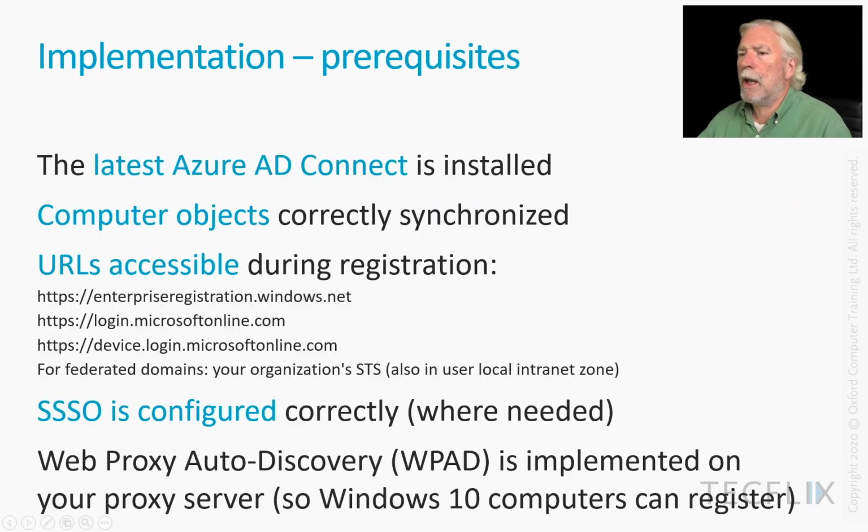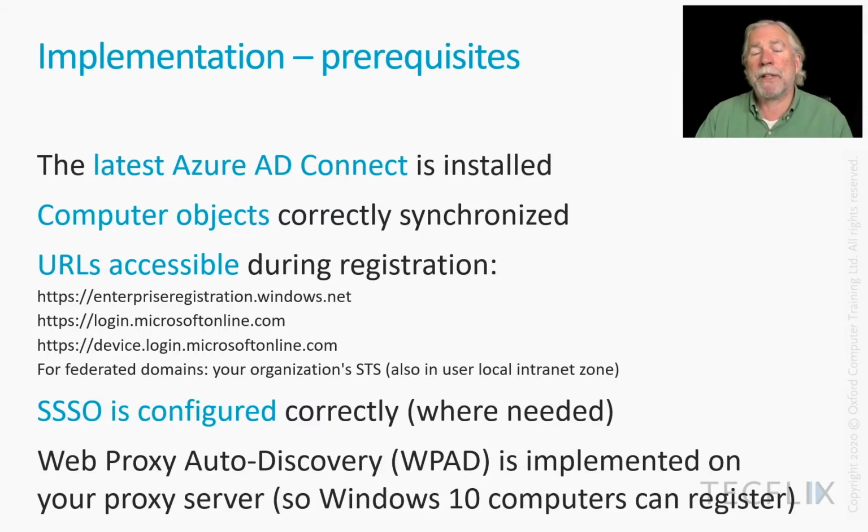So let's drill down and say, first of all, prerequisites. Latest Azure AD Connect, that's absolutely normal. The way that you typically work with Azure AD Connect is always to have the latest version. There'd have to be a good reason not to. Make sure computer objects are correctly synchronized. Now, out of the box, by which I mean if you do an express install or you just take the default options as you go through the wizard, computer objects will be included along with users and groups. So this is just a matter of making sure that you have indeed included the object. The sync engine is able to discover those objects in AD.